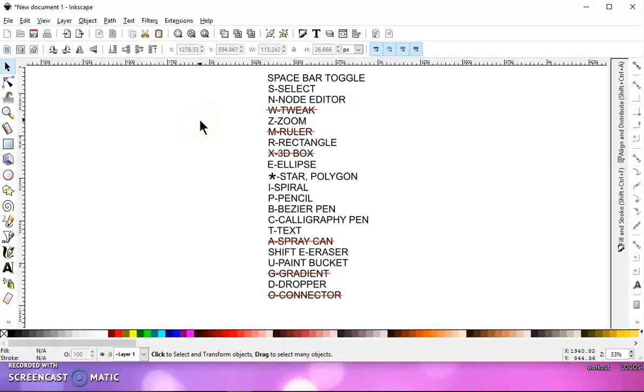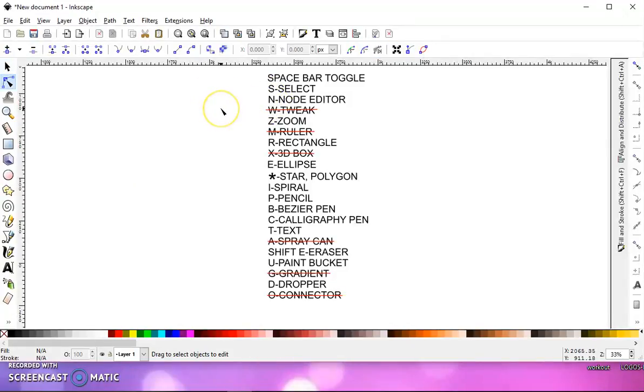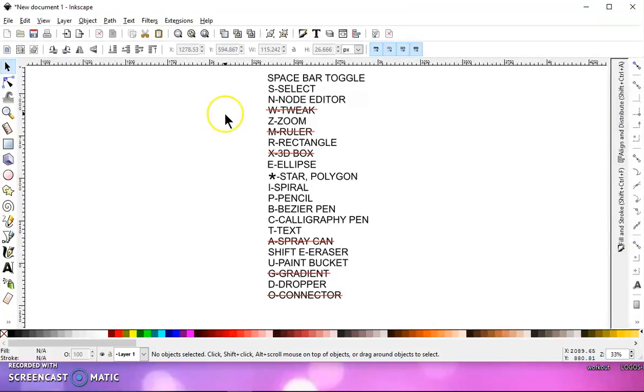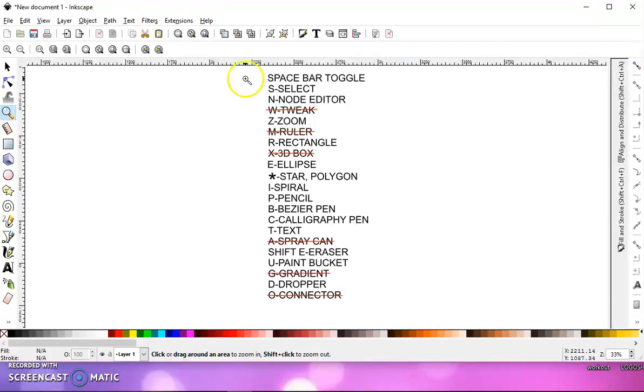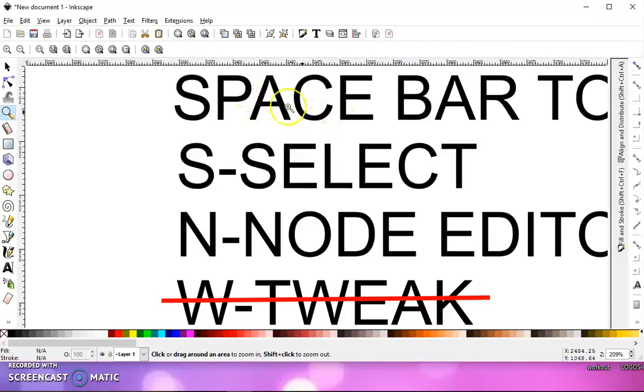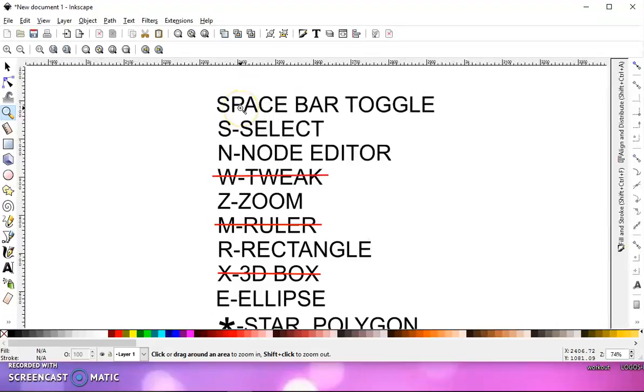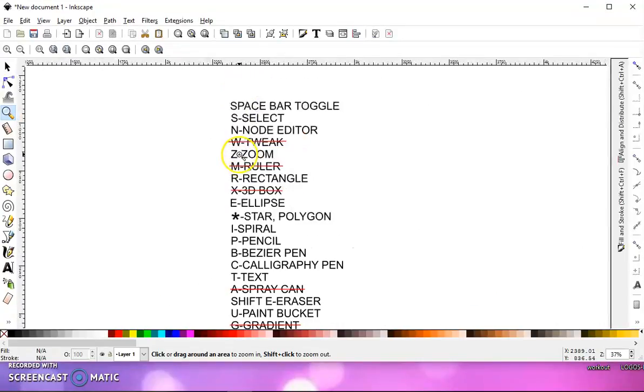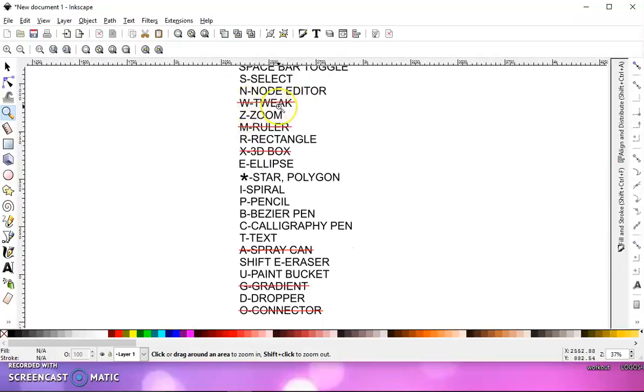If I hit the letter N, it gives me my node tool. If I hit the letter S, it gives me my selection tool. If I hit the Z, it gives me my little magnifying glass, and I can select an area and zoom in on it. Now these red lines are through here because I really don't use these tools for making SVG files.